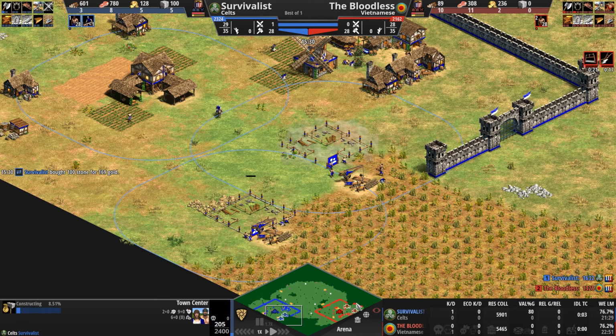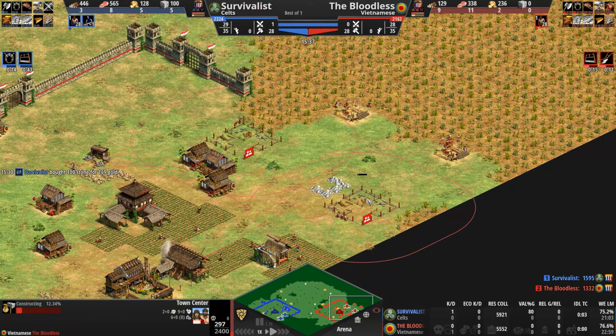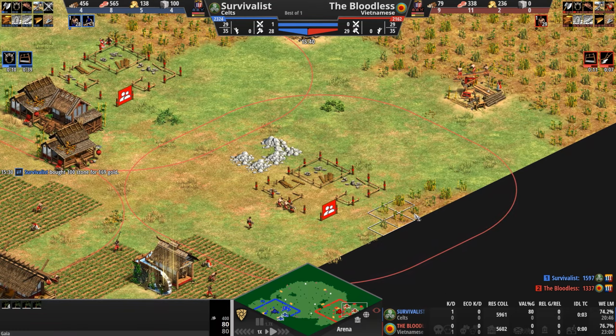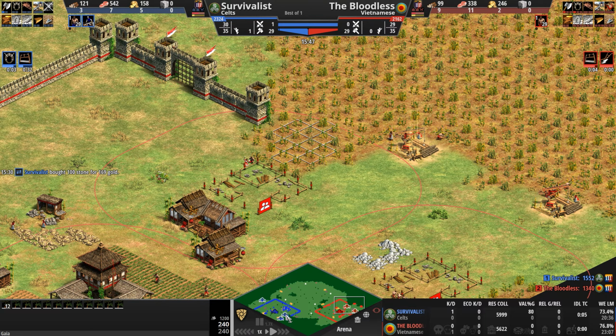One, two extra TCs to the forward position. One, two extra TCs to the rear position. Let's see where they're located. A little tiny patch of bamboo here. Good amount of stone, and also with the bamboo to the rear.